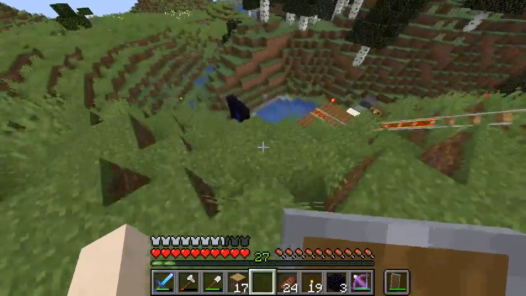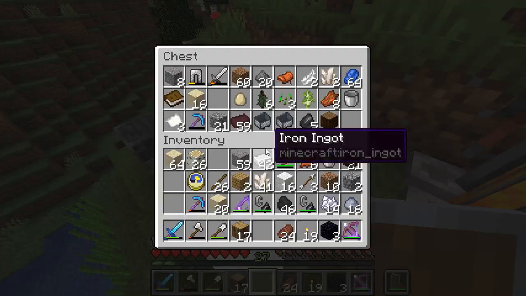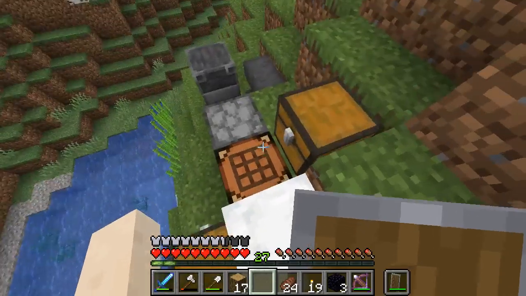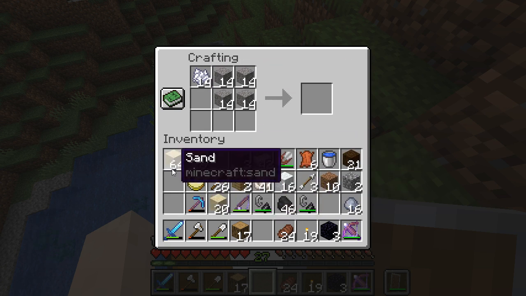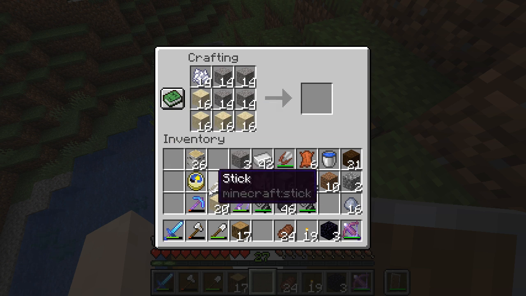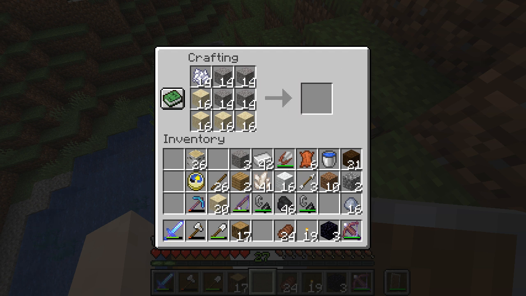Now, the only problem is I don't potentially have enough concrete powder for this. Let's make as much concrete powder as we can, okay? So we're going to take our bone meal, and it's 4 gravel and 4 sand. That's concrete powder, is it not? Concrete powder.